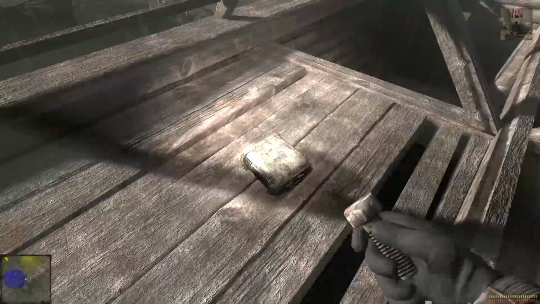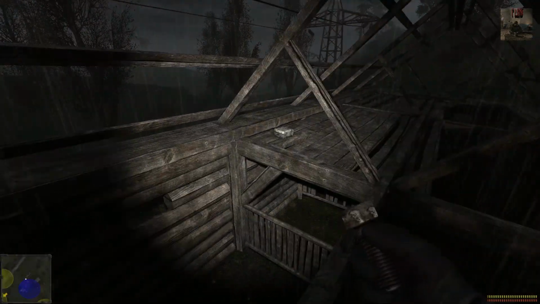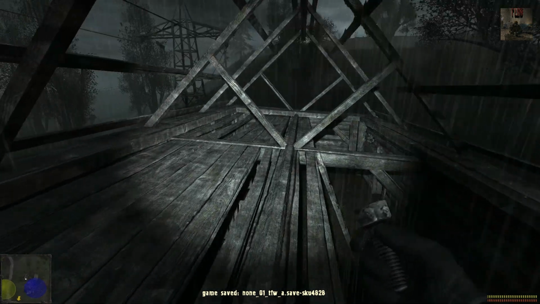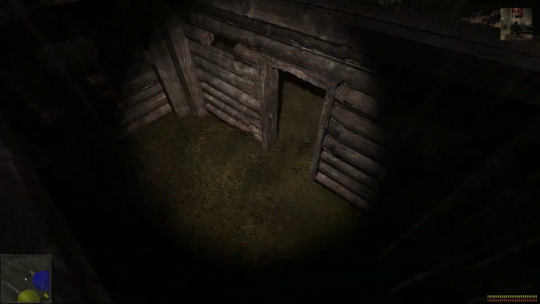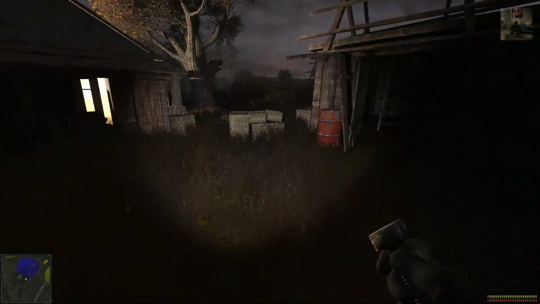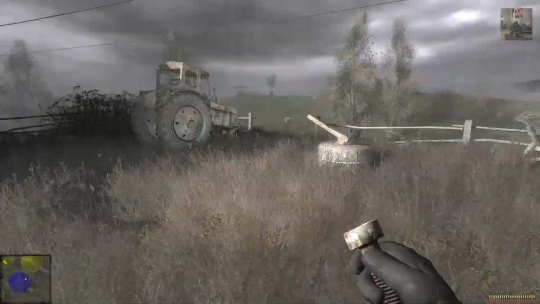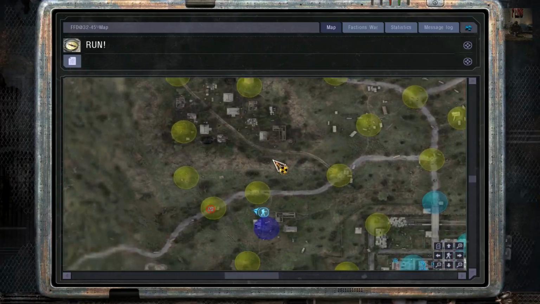So I'm going to explore a little bit through here and hope to gain some loot, hopefully, as I know that there should be something here. Okay, well, I believe the game quick saved there for some reason. Okay, let's get the heck out of here since there's nothing here. So our current objective is to run to the bar, I think?